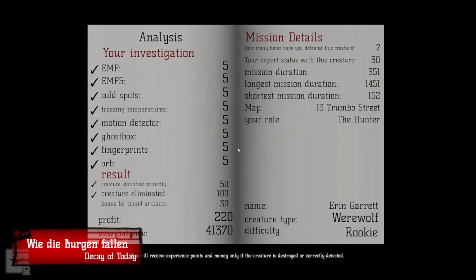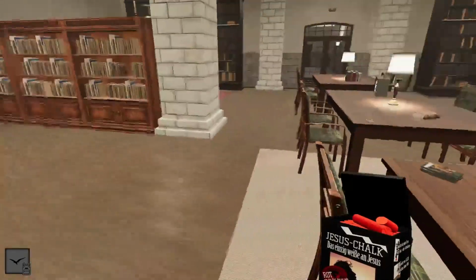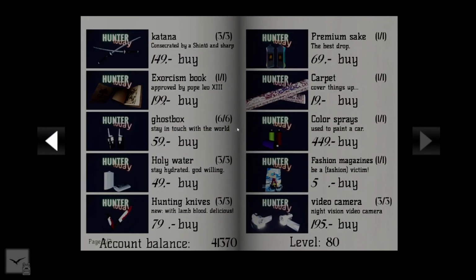Oh yeah, I actually do get less money though, I see that. Bonus from artifact. Bonus for found artifacts. Did you pick one up? No, I didn't. Maybe I picked one up by accident. That would be two artifacts. Pretty sure. Oh well, if we're leveled up, now we know. Alright. I'm level 80. What? I'm level 80. Alright, perfect.